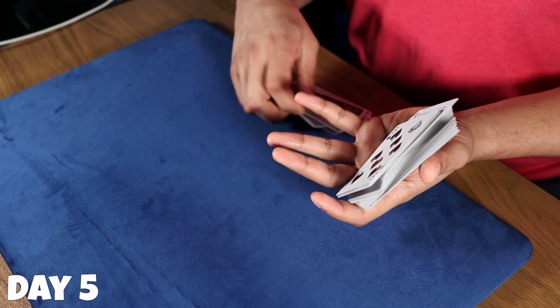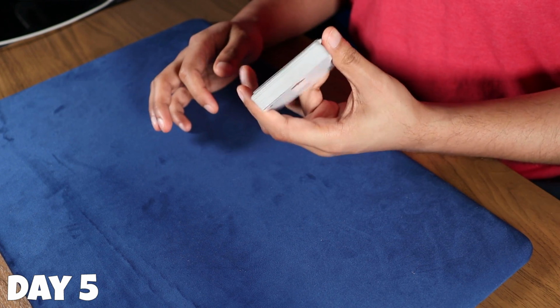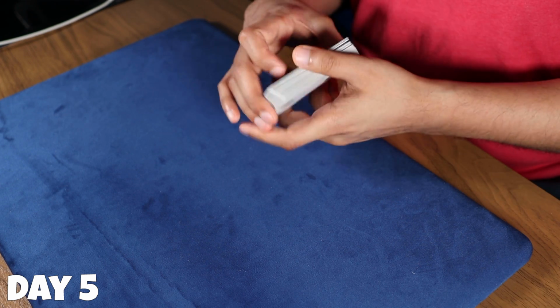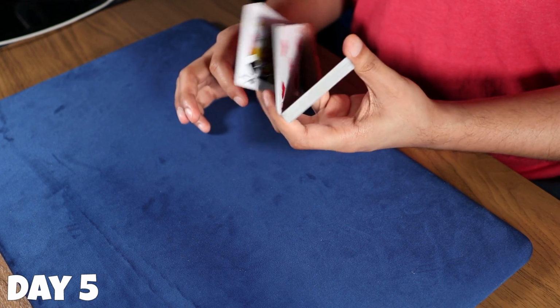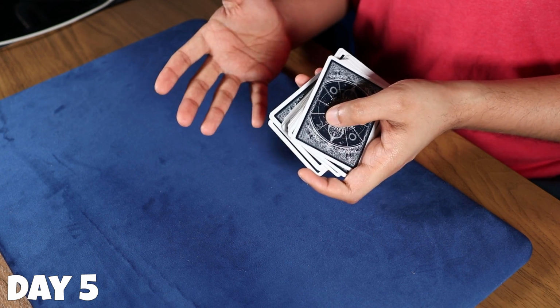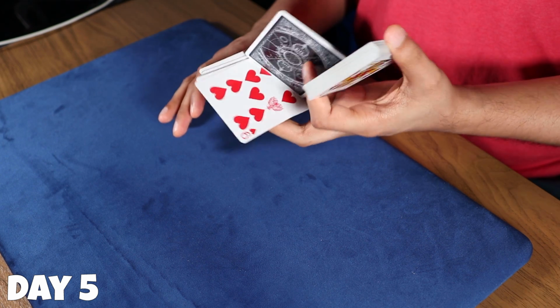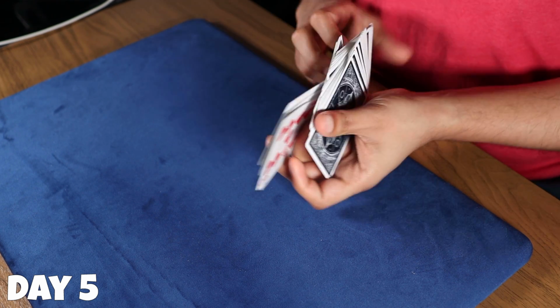You see how much smoother that was? Or at least I felt it being a lot smoother. But I don't know. I just feel like I have to think about it, otherwise I'm gonna mess up. But like, you see how much smoother that was? I wasn't thinking about the motions, I was just doing them. And I think that's one thing you have to really know about cardistry.